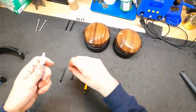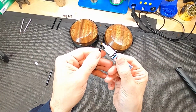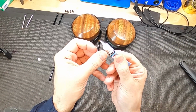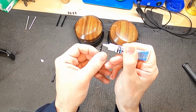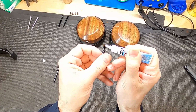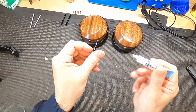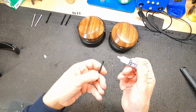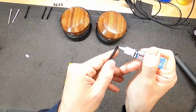One key to getting this to work really well is applying it on your threads and then waiting about half an hour before you use it. If you wait too long, maybe an hour or more, it's going to be kind of hard to get on. If you wait too little time, it's not really going to do the job you wanted and stick as much. So I've got one here. I'm going to put that aside and let it sit for half an hour. I'm going to get my VC3 and do the other one.